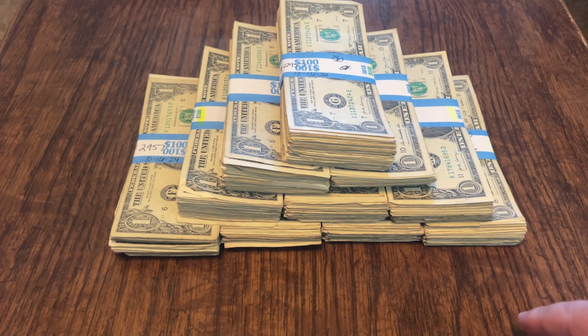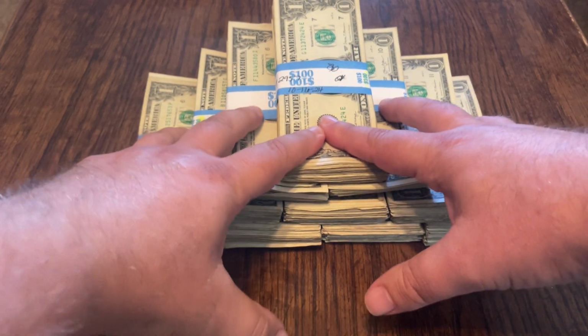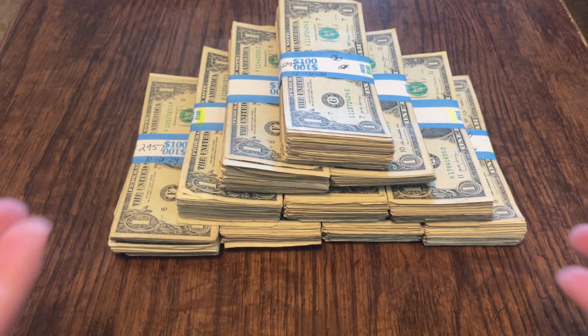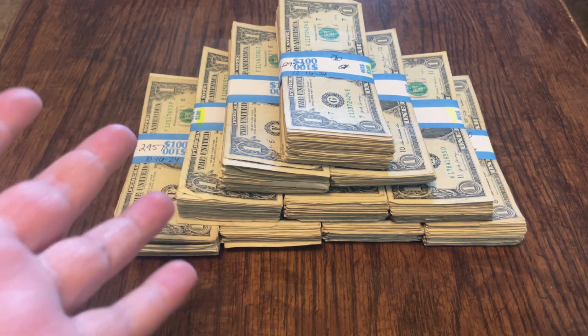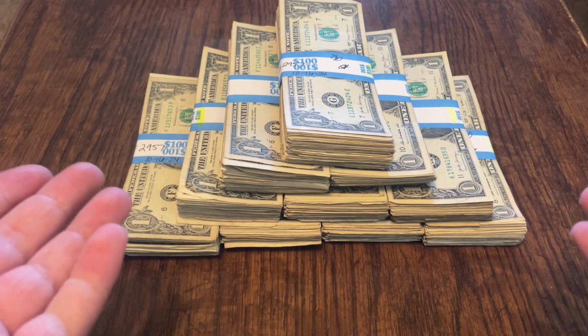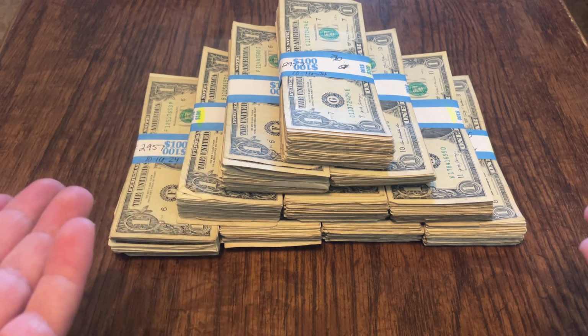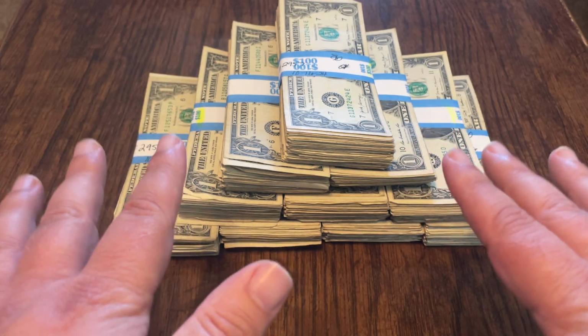The other thing I do, though, is when I get my notes, I will put a heavy book on top of them and let it sit for 24 to 48 hours before I go through them. And that presses the notes down. That kind of compacts the notes and makes them easier to go through. It also makes them much easier to handle and makes them much neater when you go to return them because every one of them has had weight pushed on it.